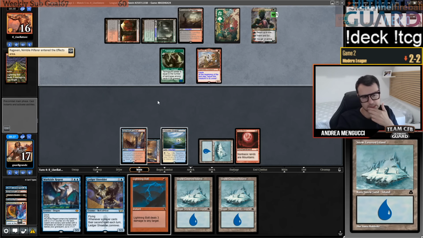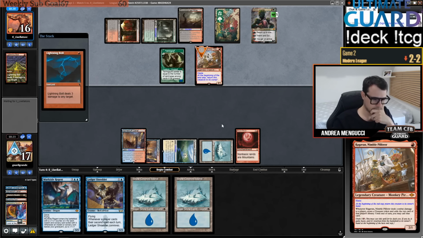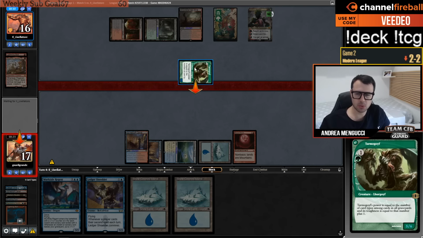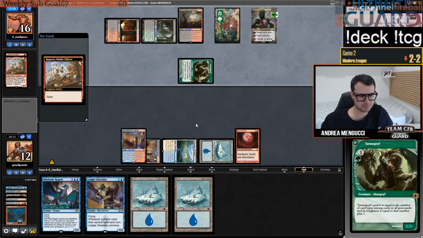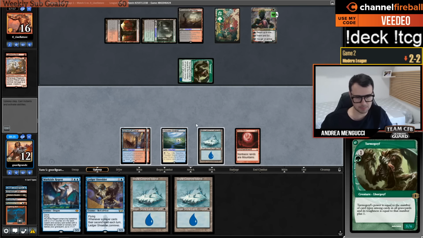Ragavan dash. This is the best of the bad options we had. Yeah, exactly. Oh, you wanted to shrink the. Oh, I didn't see that play. That's a very smart play. Wow. We could have bolted the Tarmogoyf. At the same time, though, I didn't want to give my opponent a black source with the treasure, right? So I think it's okay. But that was a nice line. To bolt the Goyf and then play Murktide.